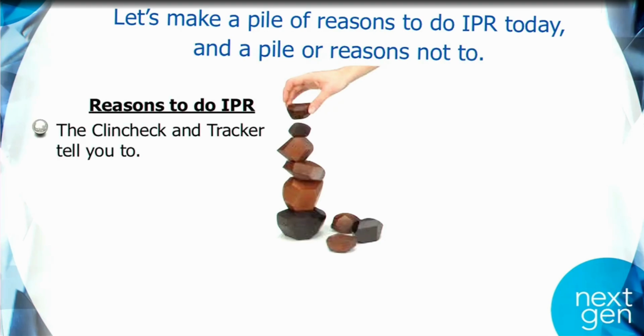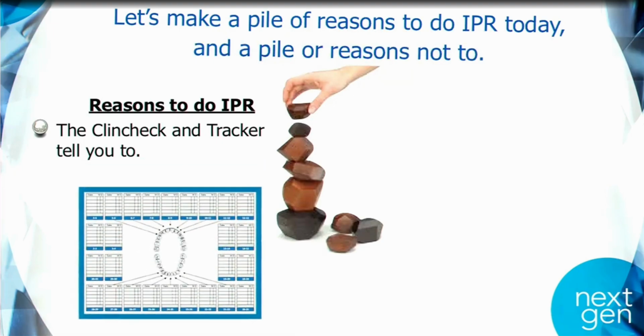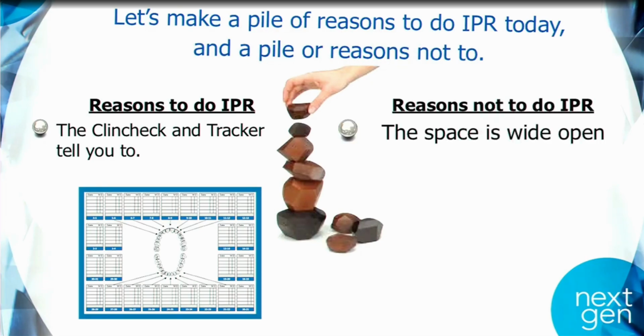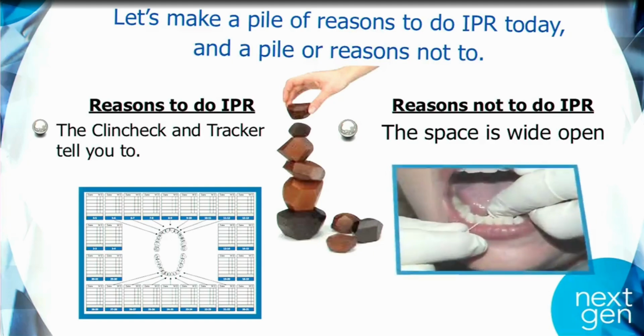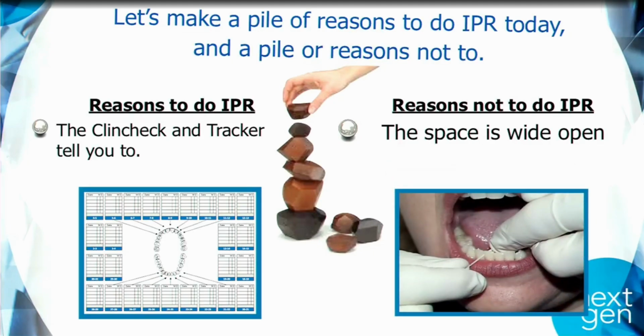The obvious reason is that the ClinCheck and the tracker tell you to. So the tracker is trying to keep you on track. Get it? That's why they call it a tracker? Okay, so the reason not to do IPR is the space is wide open. Why would you ever do IPR in a space that was wide open? You wouldn't. You'd wait, right? Well, maybe not. We'll get to that in a minute. So, if you floss the teeth and the space is wide open, then it's probably a good idea not to do IPR today. So those are the 2 things that you'd consider. The tracker says to do it, so I'll do it. It's wide open, so I won't.